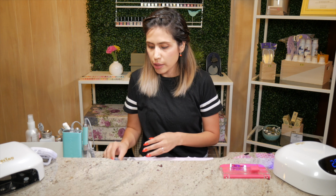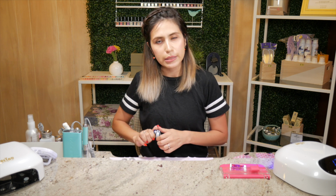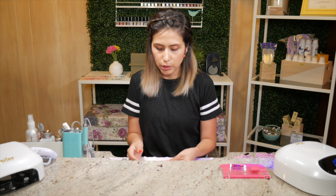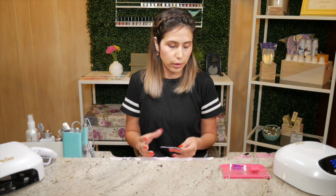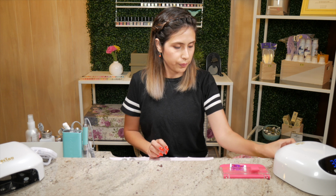Again, for all of the designs, I do recommend you encapsulating them, or sealing them, I should say. Encapsulations are more for bigger, bulkier pieces of nail art. This is such a thin foil that you're really just adding a base coat and then a top coat, and then you're all done. Super, super easy. The one that's definitely a little bit more time consuming would be the linear one here, but it's definitely worth the time. And as long as you price it out right at the salon, it's worth the time. It's really cool and really, really popular.